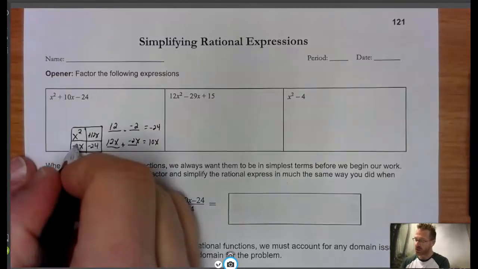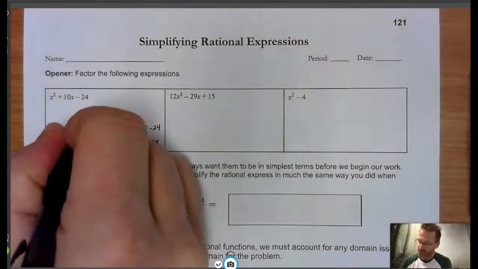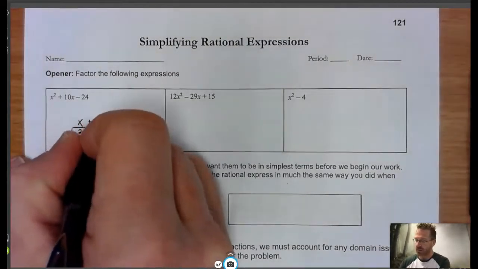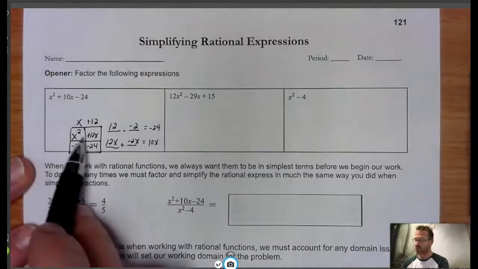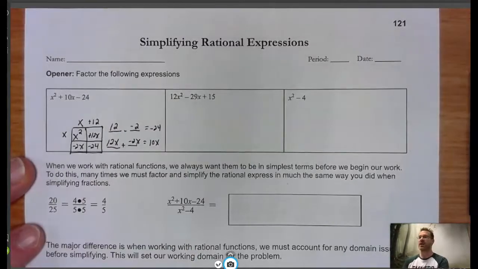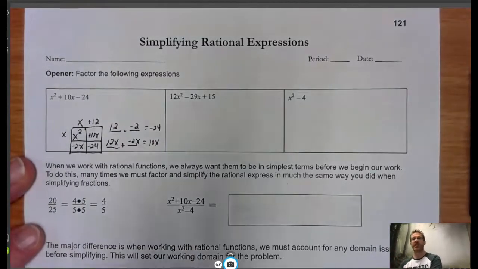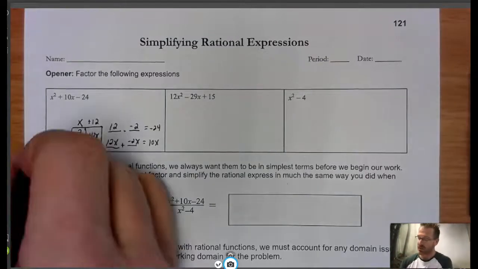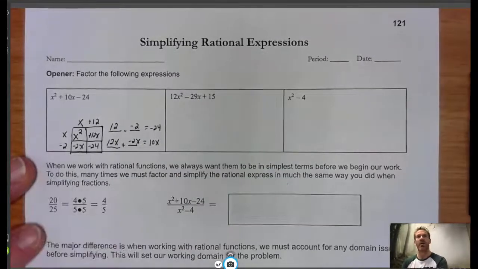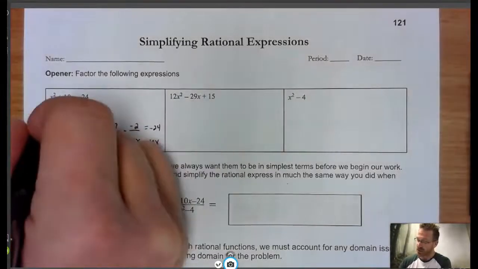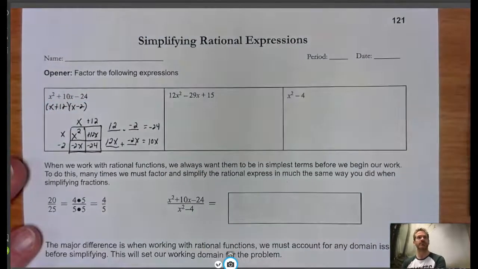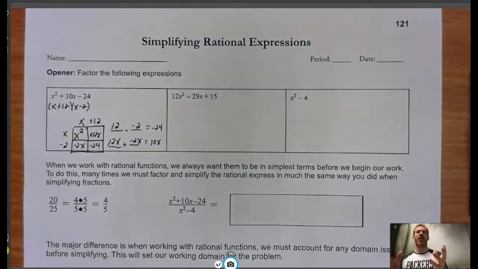So when I look at this first column here, my GCF is an x. When I look at my second column here, my GCF is a positive 12. When I go to my first row here, my GCF is x. Now notice on my second row here, 2 is a GCF, but also they're both negative. Anytime both terms are negative, I want to factor that out as well. So I'm going to factor out that negative 2. Then these 2 guys right here are my factors. So this factors into x plus 12 times x minus 2. And so that's our factoring there.